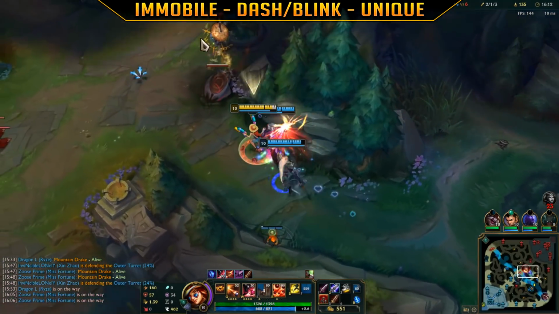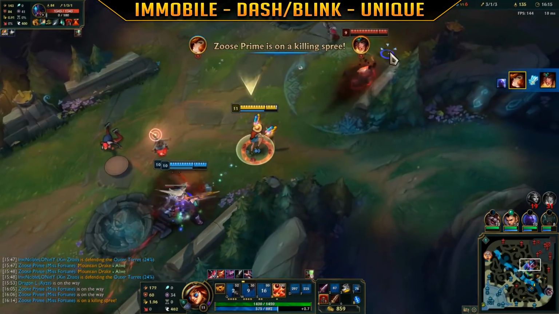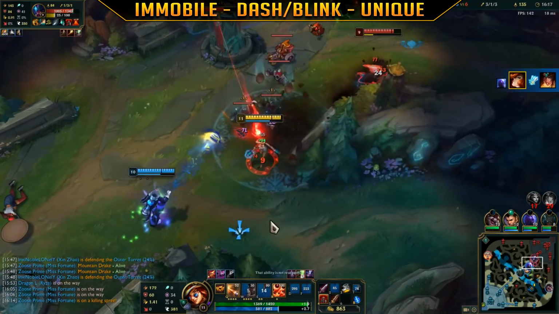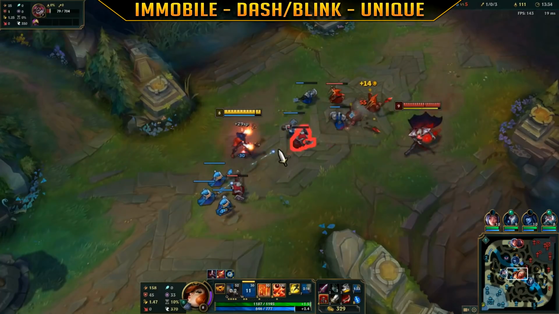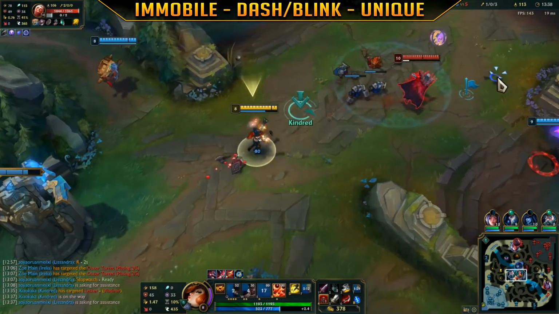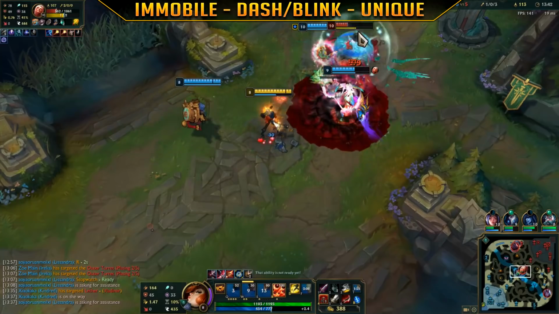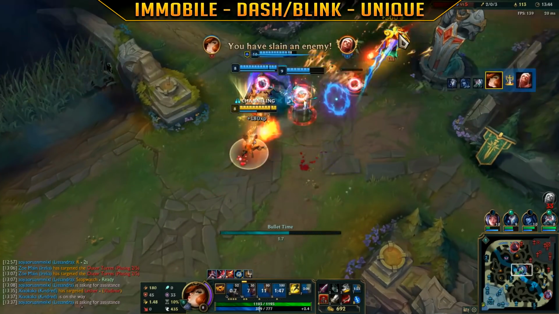Immobile champs will find it difficult to escape your ultimate, and they're generally low threat on their own, but they still have plenty of damage that should be respected. Gap closing champs have an easier time escaping your ult, so you either need to have your support land CC or wait until the gap closing ability is on cooldown. Unique champs vary between AP champs, Yasuo, and rarely seen champs.